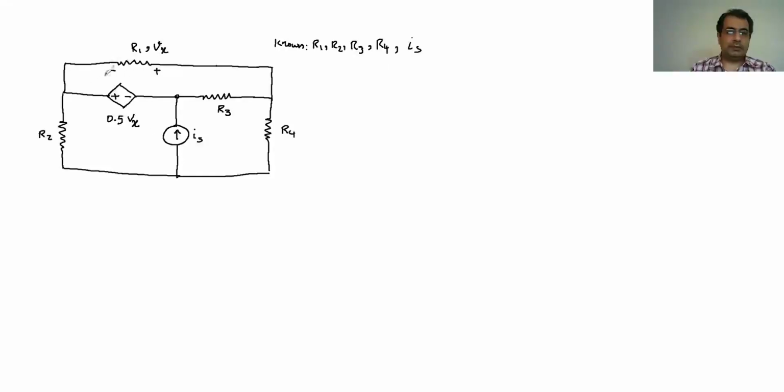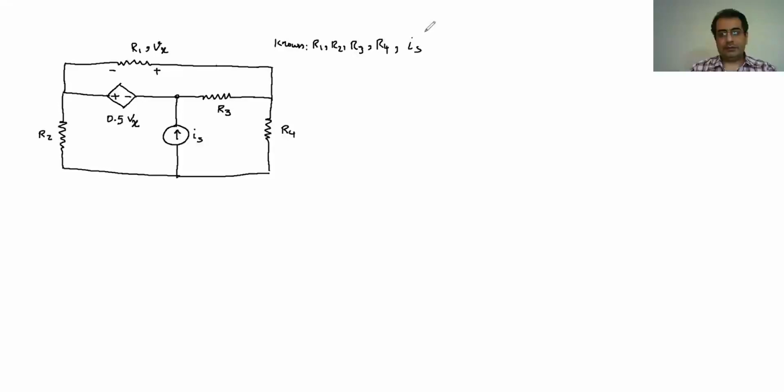And as you see here, we have two sources. In the previous example, both of the sources we had were current sources. Here we have one current source, which is known, and then we have the dependent voltage source, whose voltage in the system is a function of the voltage at this resistance here. So whatever the voltage is in that resistance, the voltage of this battery is going to be half of it. So now we want to solve this problem.